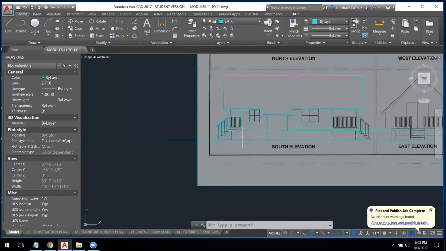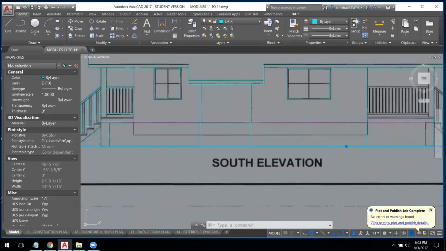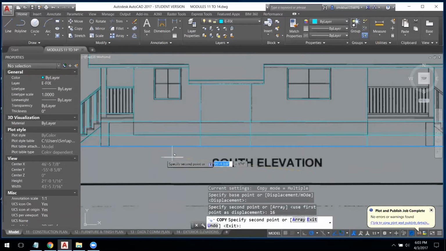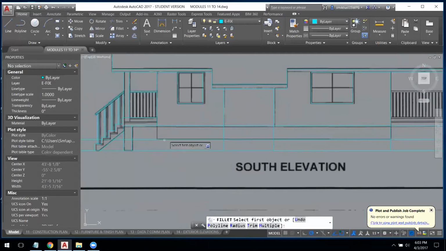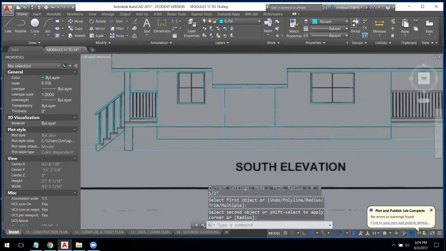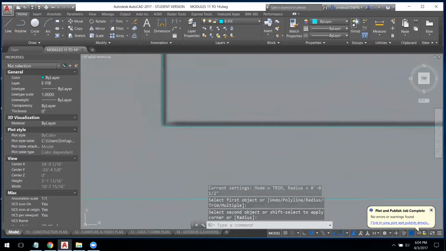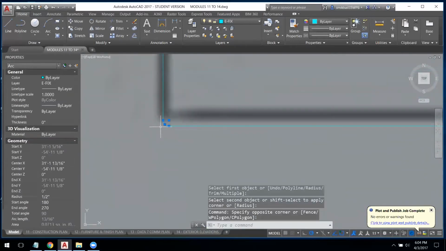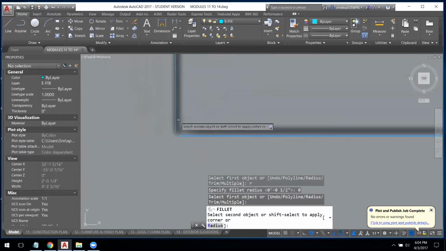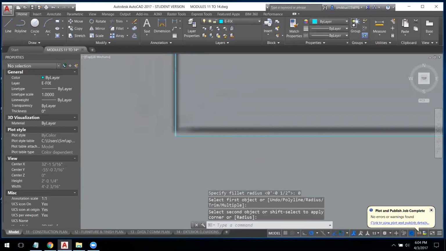All right, it seems like I have one more horizontal plane in here that I want to copy over. This one is about 1'4", so it's 16 inches. And it connects this line to this line. Just be careful when you use the fillet. Make sure that you clear your radius to 0 when you use it again. Fillet, radius 0. Otherwise, you're going to get rounded corners where you don't want.